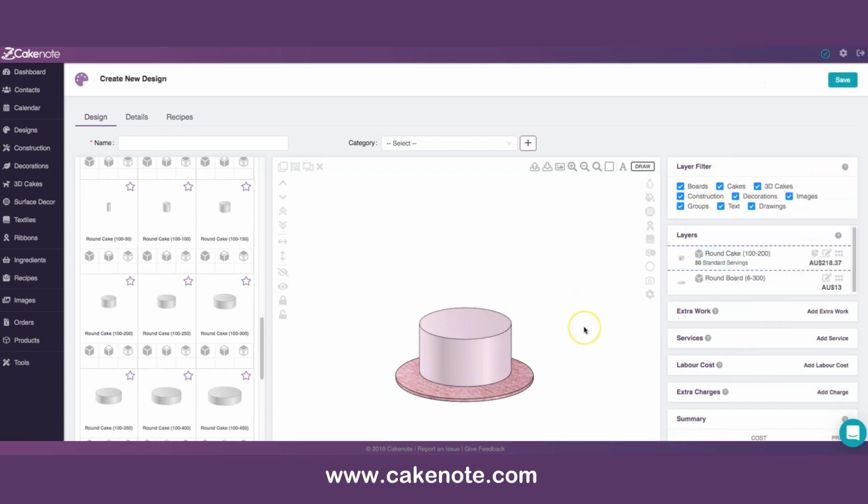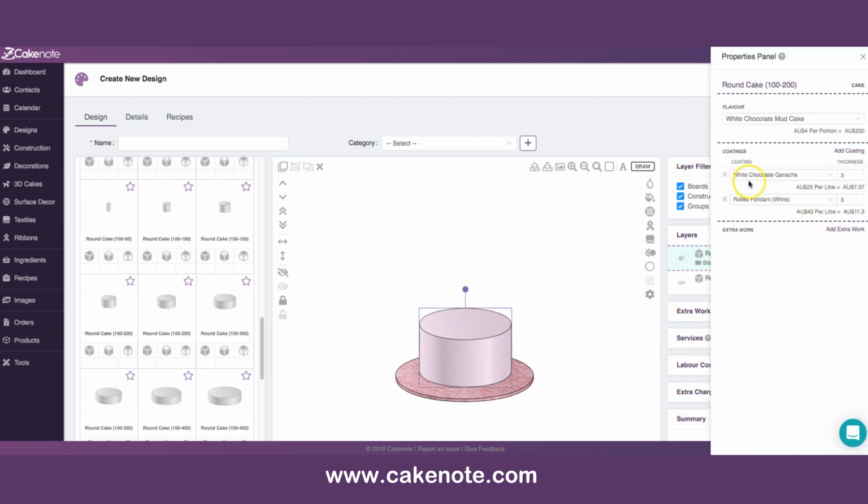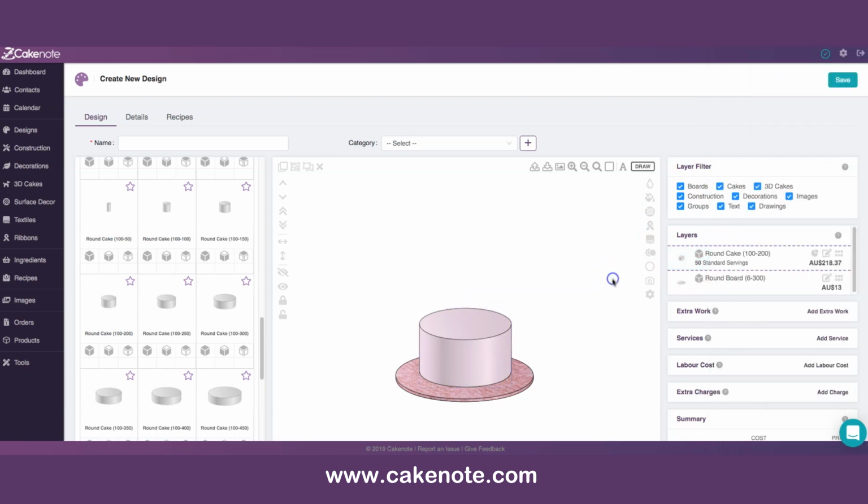All right. So hold on, we didn't charge anything for the fondant, did we? Just check over here. And white chocolate ganache charged, rolled fondant charged. It's all good. And the color changing doesn't change the price. That's all right. Now, I think I'd like to put a ribbon here.